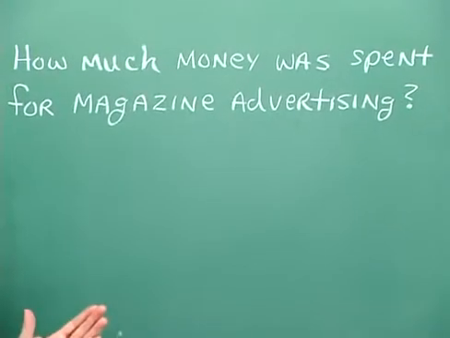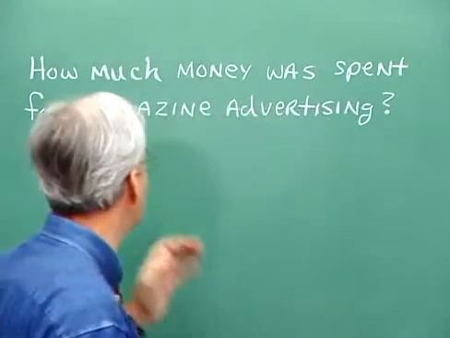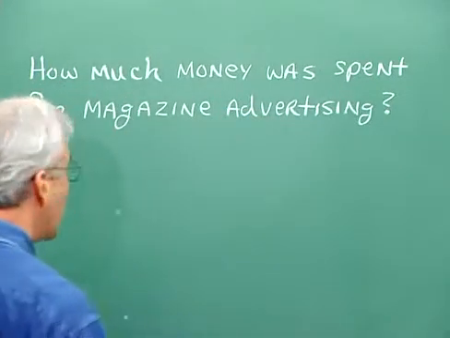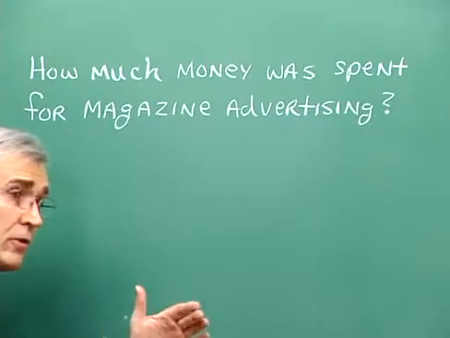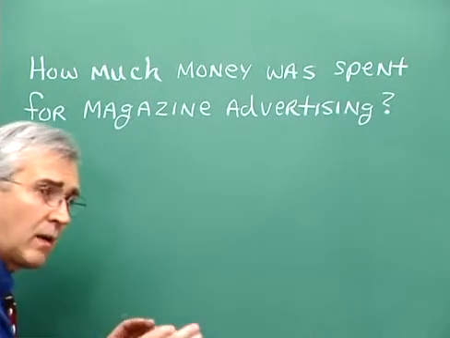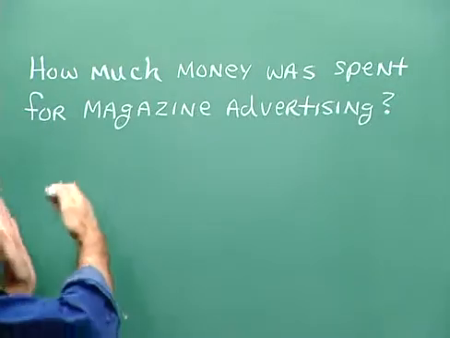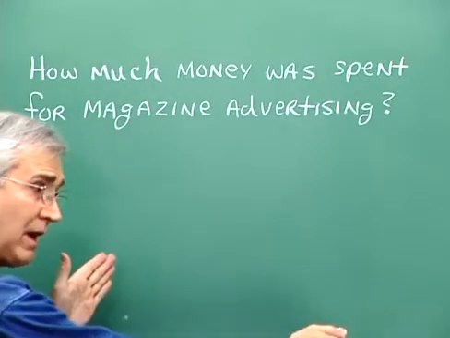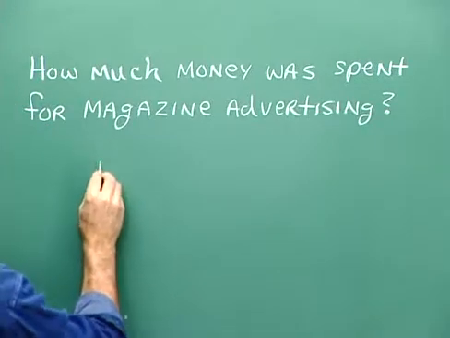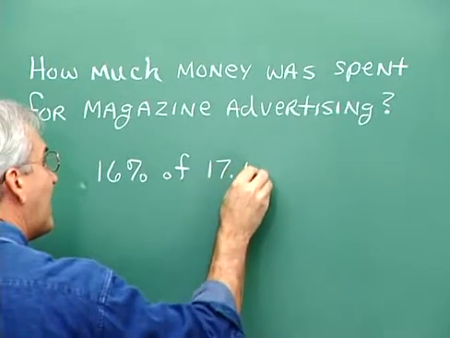You see, according to this, it's written as a percent. And so we have to translate that idea of a percent into some kind of quantity. Now, the percent associated with magazine advertising, as I look back over here, is 16%. So we're saying what quantity, what advertising number is associated with that 16%? Well, remember, percents often contain a hidden operation, and the hidden operation is multiplication. So we're saying that magazine advertising is 16% of what? You see, it's 16% of the base, or of the total amount of advertising.